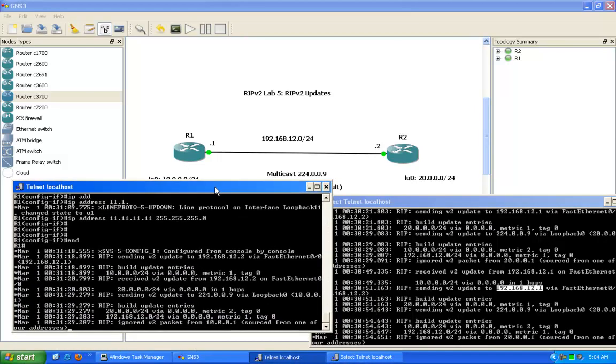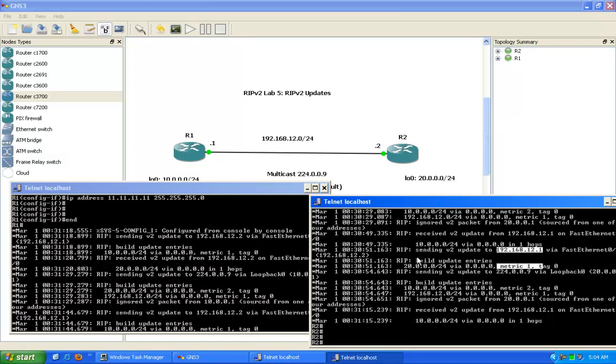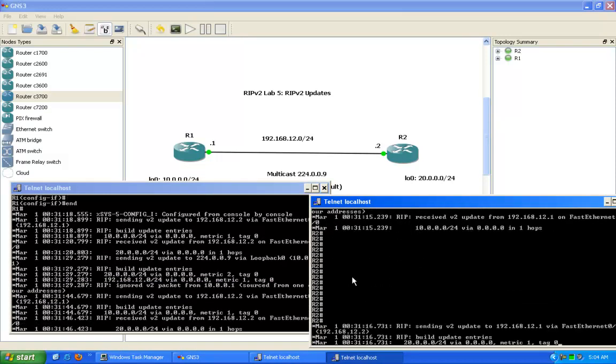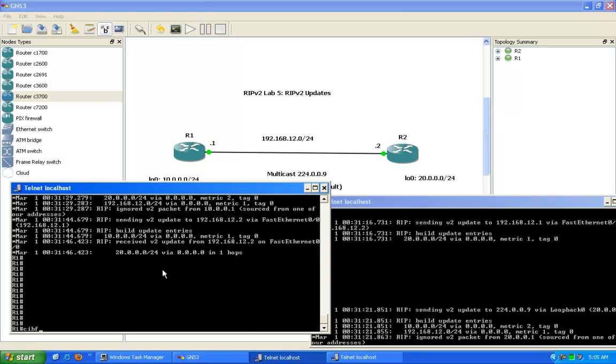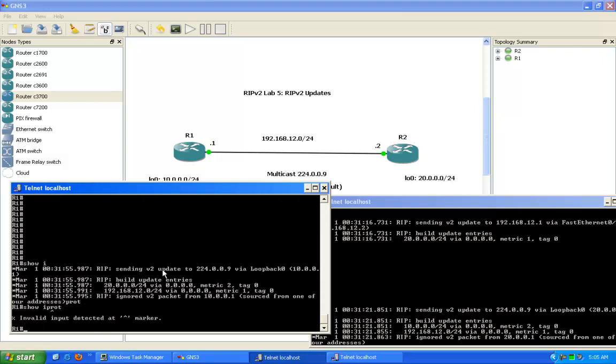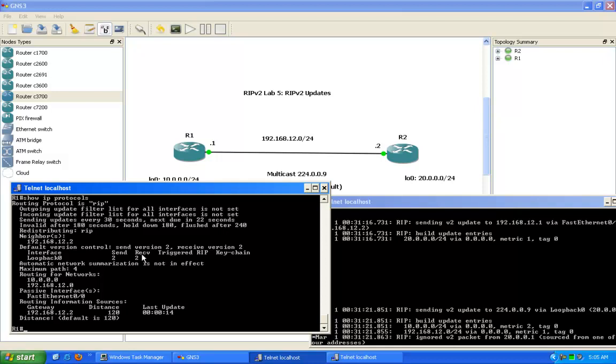How are we going to get this into RIP? Well, there's a way to do this. If I do a show ip protocols on router 1, you can see that we're only routing for networks 10 and 192.